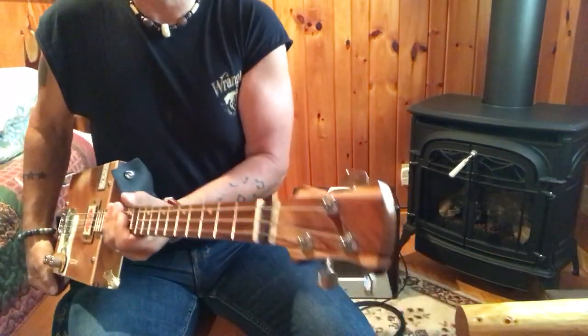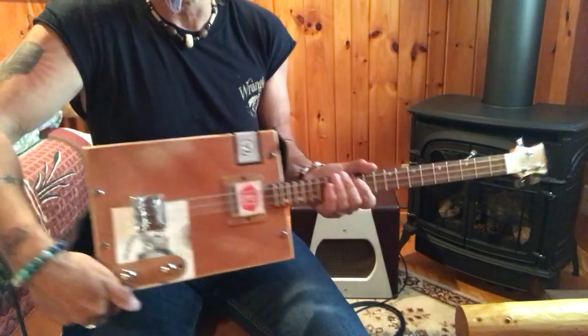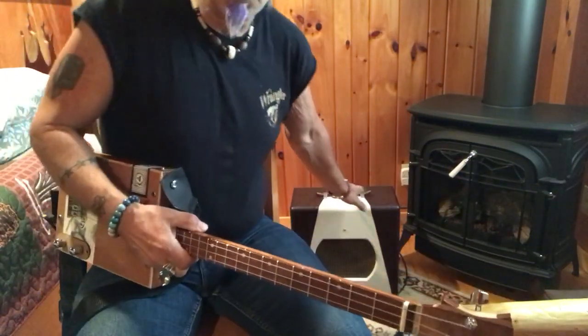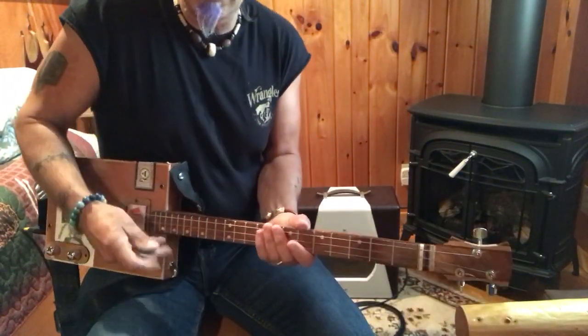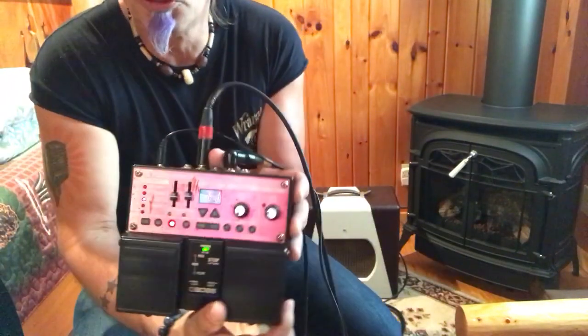This is Uncle Mark in the mothership with a three string cigar box guitar playing through my vintage 47 amp. I'm on a clean tone with a little bit of reverb in that. I'm also using my looper.